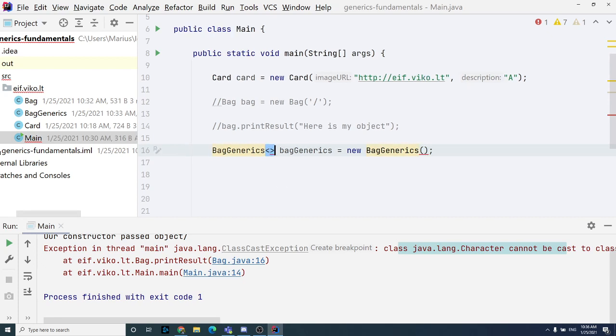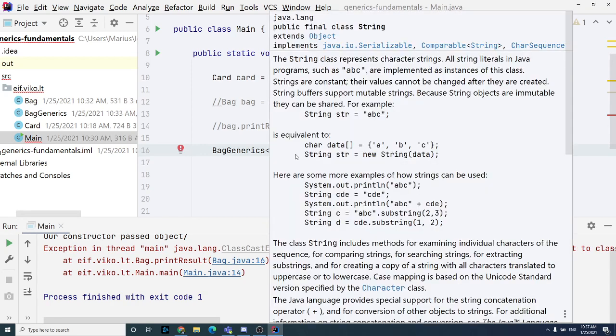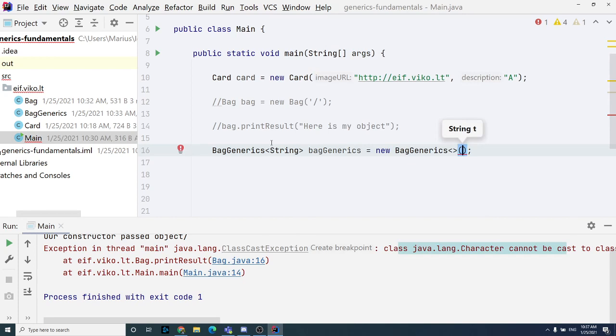Instead of this, you need to enter the parameter which type T will be. Here you need to pass, for example, string. And for the constructor, you need to pass a parameter, of course. As you see here, if you enter string, it will automatically cast to string, and during the compiling process you will get errors if you have some. Instead of a runtime exception, you will get just a compiler error and you're able to fix the problems.